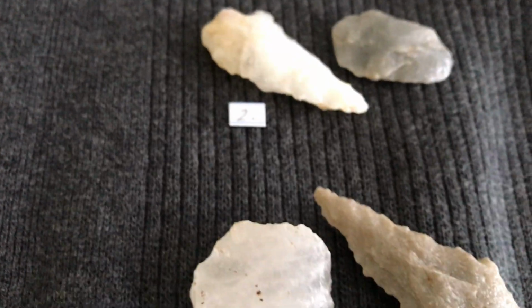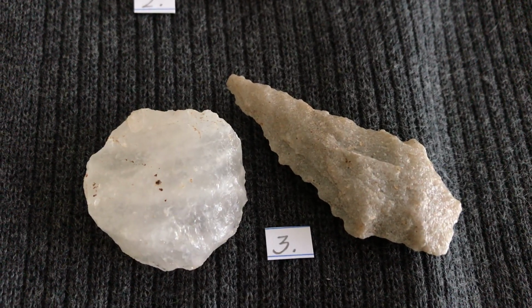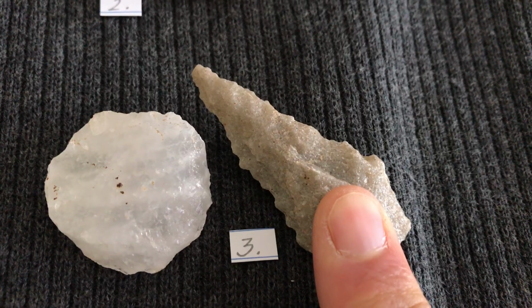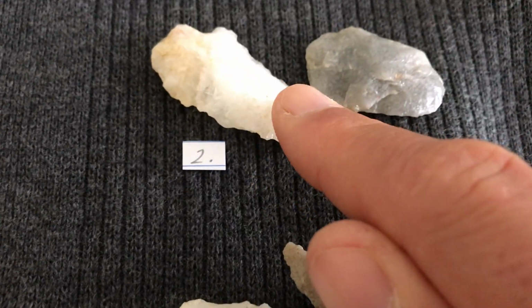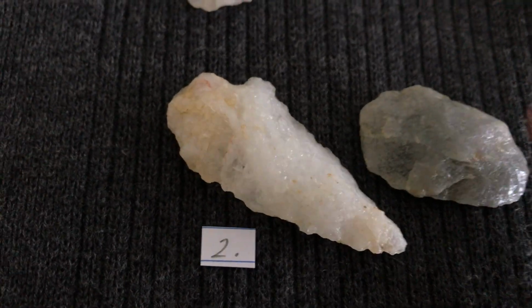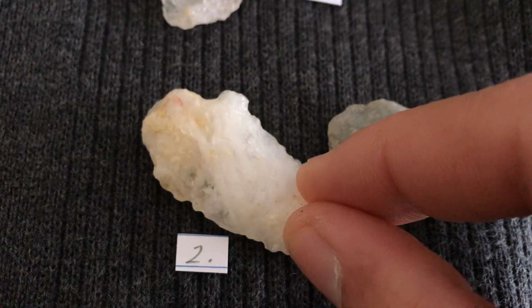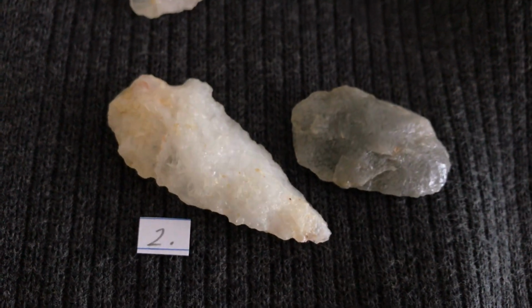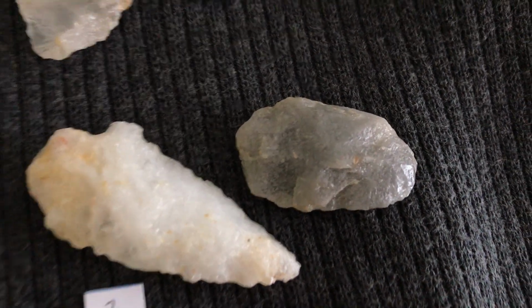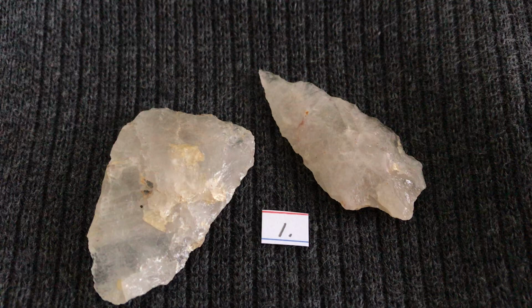I won't get into 2 and 3 right now too much, but you can see they're hot groups to have. That's a sugar quartz serrated piece from Old Faithful. And this point right here is like crystal vein quartz, and it's from the Rise. Serrated. It's a blade. It's crazy, with some great scraper out of smoky quartz. I won't get into that yet. This is what we're focusing on in this video.